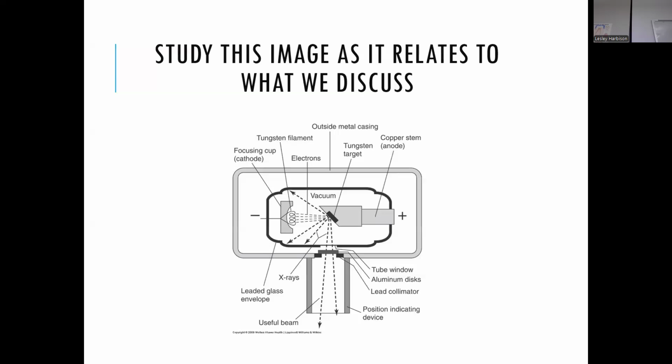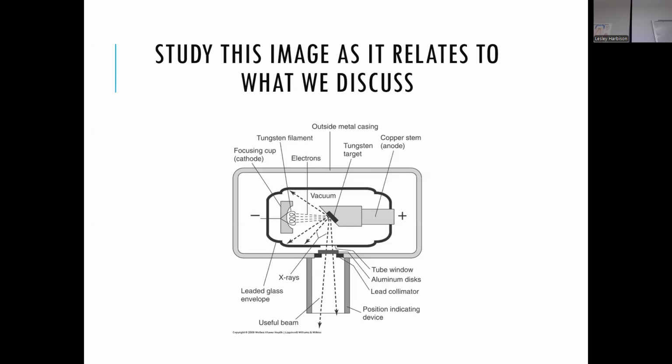Down at the bottom where you see the red streaming out of it, that is a window that's unleaded, because there has to be somewhere for the X-rays to get out. So in this glass tube, there is one little section that is unleaded glass. That's where that red stream is coming out toward the bottom of the picture. That's where they exit the glass tube.